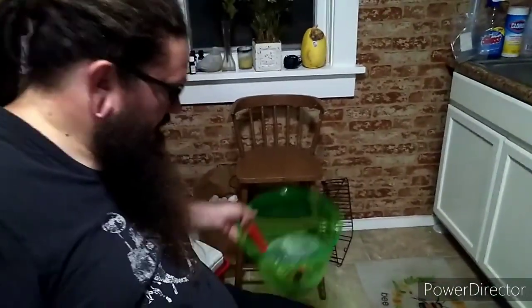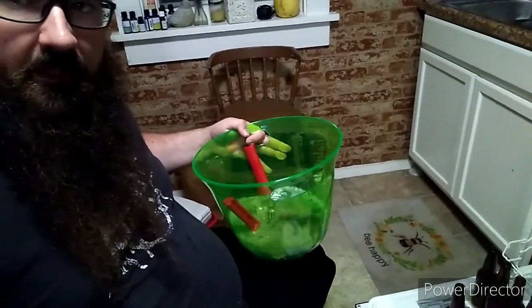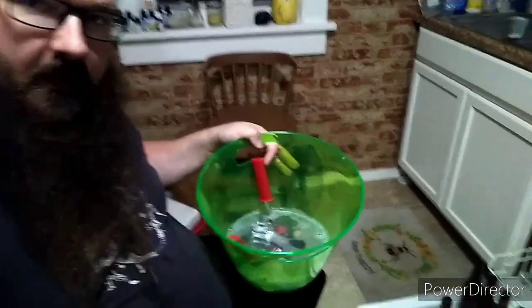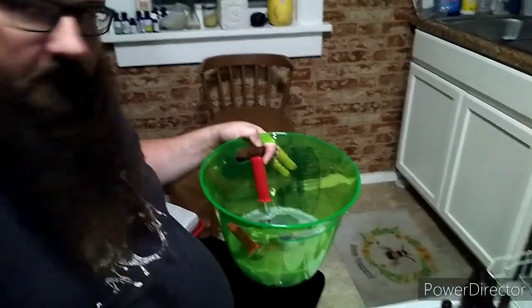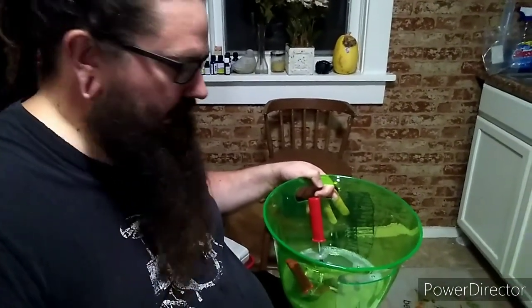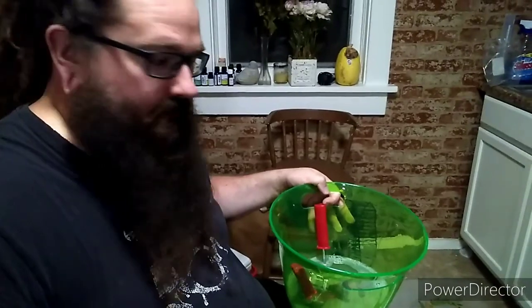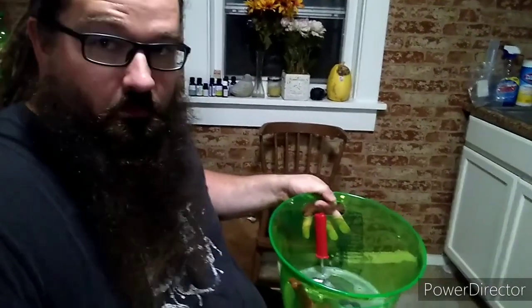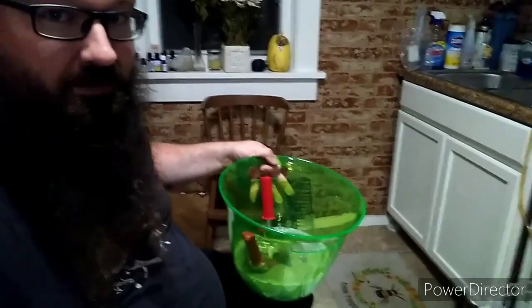So, I already rinsed off and have a bunch of caps and sanitizer along with the capper. And it's pretty straightforward. Sometimes you got to get some muscle behind it to form the caps, but once you get the caps on, they'll carbonate and they'll be set. So let's do that. Let's see if we can do this without making such a mess. Cool? Cool.